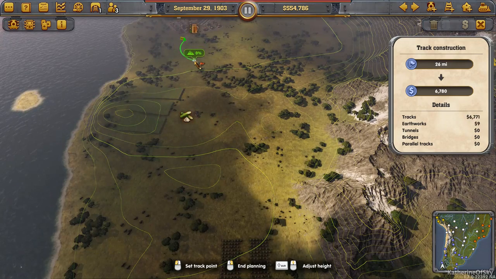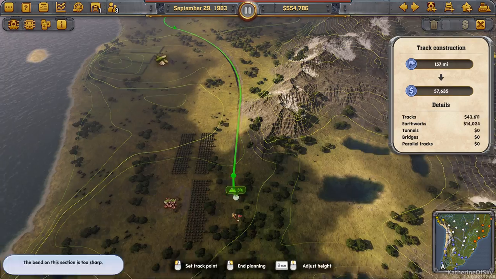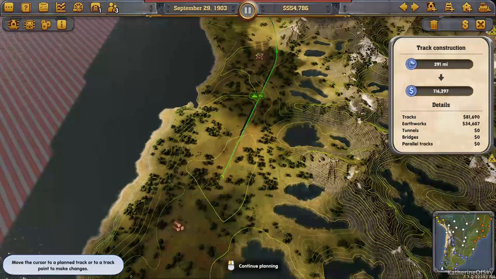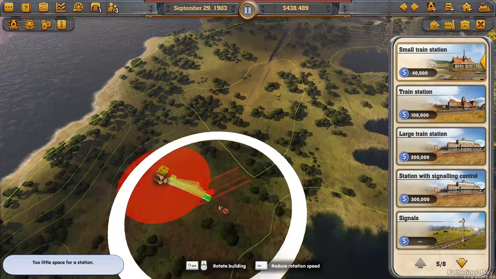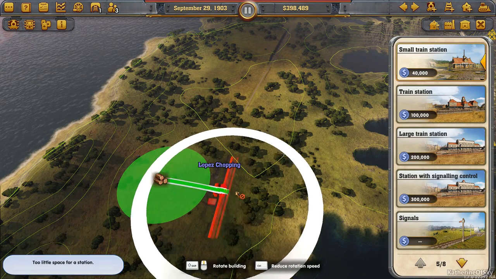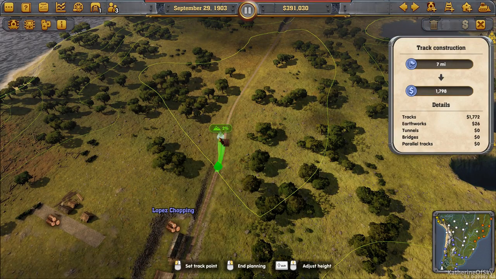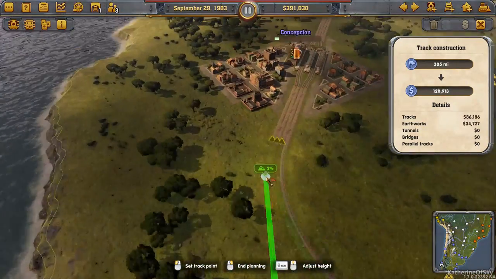Right, let's just kind of go around this way, maybe. And then just go this way, all the way to the end of the line. Like that. I think I like this. Let's go ahead and build a train station here for logs. There we are. Good. And then we can make a secondary track all the way down to Concepcion.